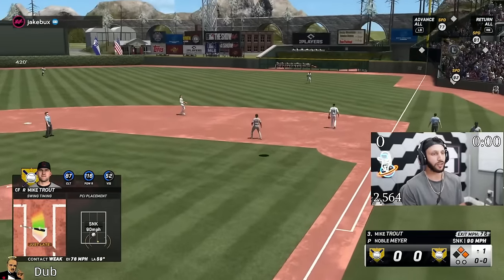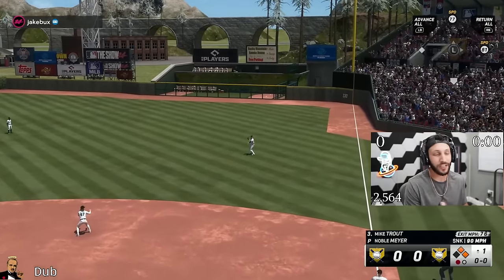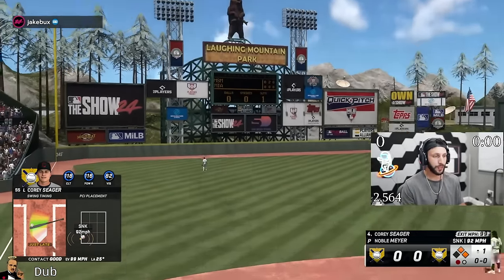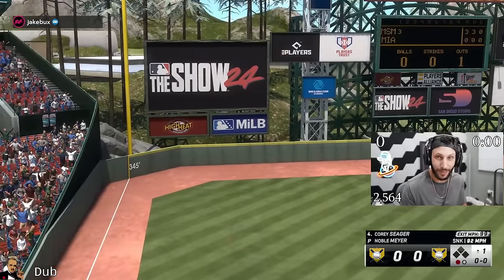Adam, lock in. Lock in, Adam. We have a bunch of gifted subs in the line, and we need to win. We need to actually lock in here. There's three, baby. No entertaining, home runs only. Thank you, Corey Seager. I wish I could hit with him every time.